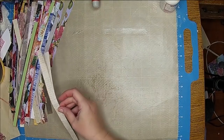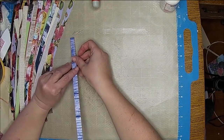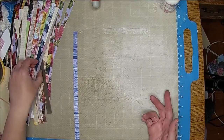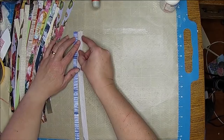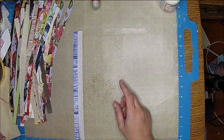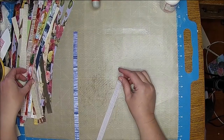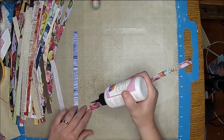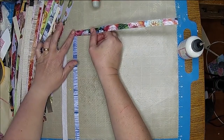So this is my idea, is to just put pieces over here. One thing I was thinking, you could go ahead and glue it down to a sheet of paper if you wanted to. So see, this is a textured piece, but I'm just using any that I have. But if you don't want to glue it down to a full backing, then you can definitely do it like this. That's what I'm gonna do. We'll see how it works out, because now I'm thinking I need that to go under. So this piece needs to go here, and then this piece needs to go on top of it. So right now I'm just doing my foundation piece. So we're going to see if we can make this work.